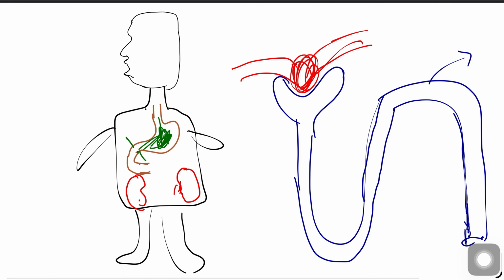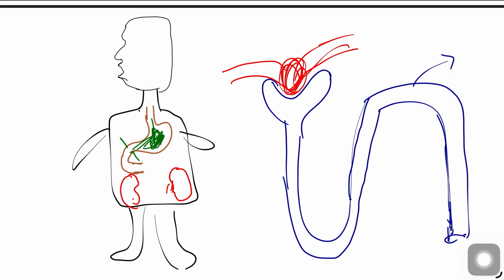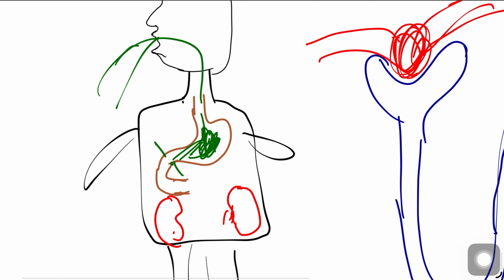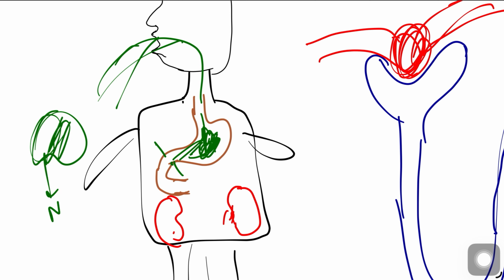So let's see the metabolic abnormalities in the gastric outlet obstruction syndrome. So what happens in gastric outlet obstruction? Due to the obstruction of the stomach, the undigested food particles get vomited. The vomiting will be typically non-bilious vomiting.